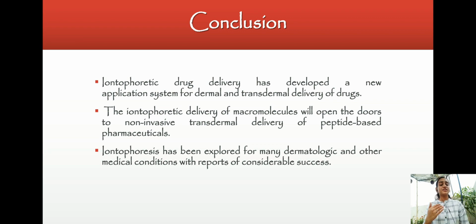Let me now give you a brief summary of what I've been talking about over the last few minutes. I first spoke to you about iontophoresis, what exactly it is, and then I told you about the components required for the experiment, and then thirdly I told you how exactly it works with the help of a figure, and then I spoke to you about the duration and a few precautions to be taken care of, and I also spoke to you about the generator, its functions, and showed you some pictures of how it looks. And finally, I spoke to you about the advantages and a few complications, and I also gave you solutions on how to deal with those complications.